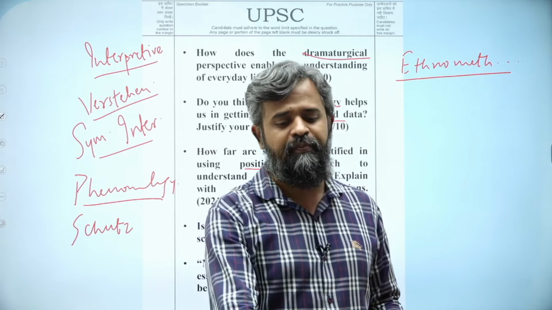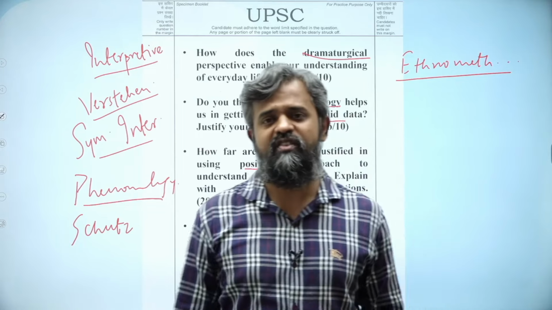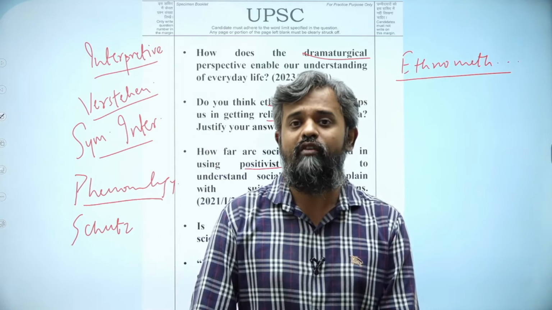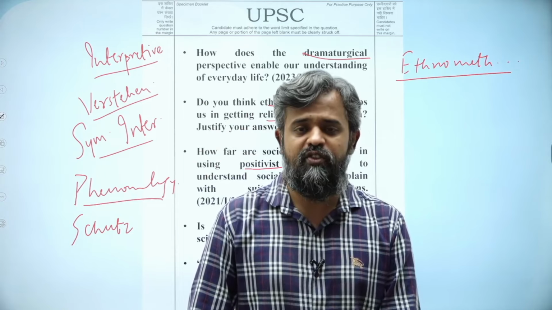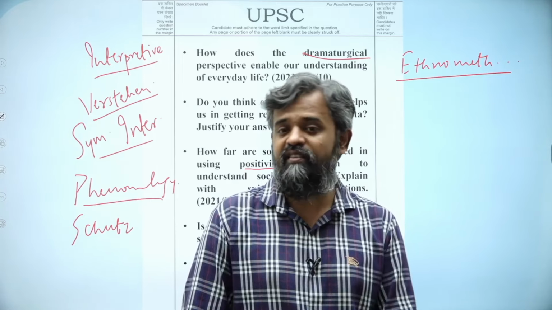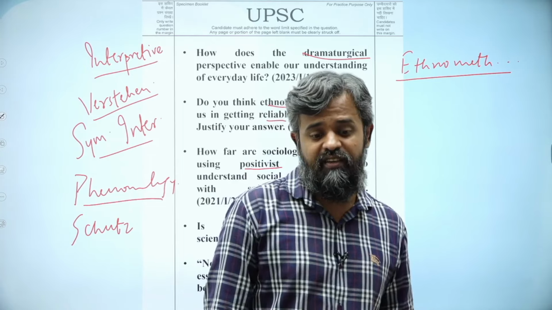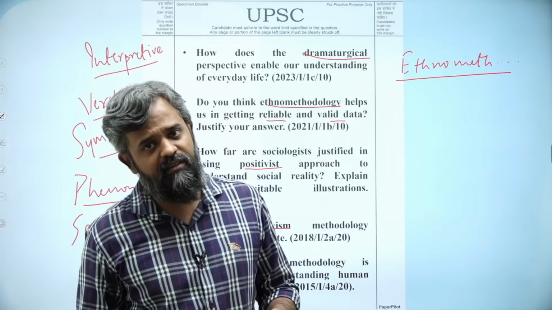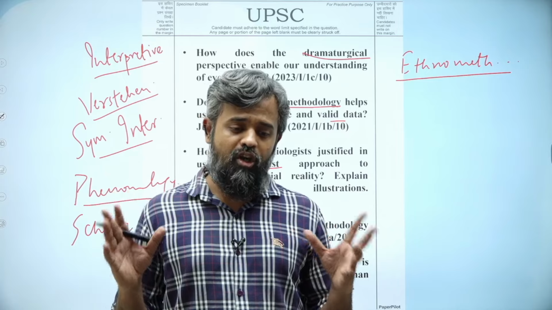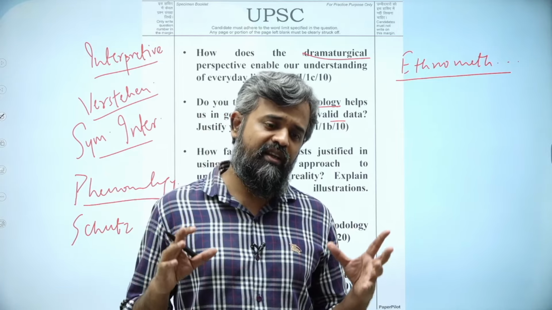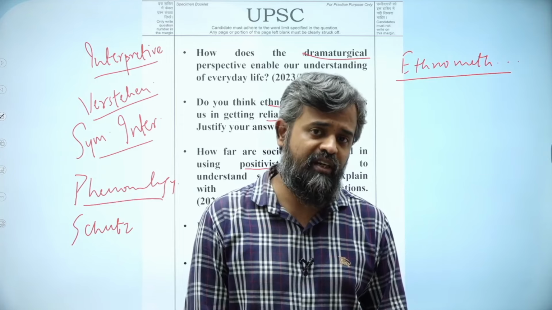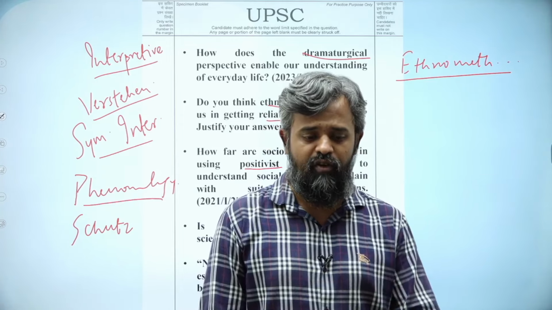So that's the definition. But if you want a simpler definition, Sage Dictionary of Sociology says ethnomethodology is the systematic exploration of the techniques used by members of a society to perform the ordinary social tasks that make up that society's life. So people are seen as rational actors, but Garfinkel is very clear that when we talk about them as rational actors, we are not looking at them in terms of formal logic or logical reasoning. We're looking at them in terms of practical reasoning. So in ethnomethodology, the insistence is more on practical reasoning and not on simple formal logic.